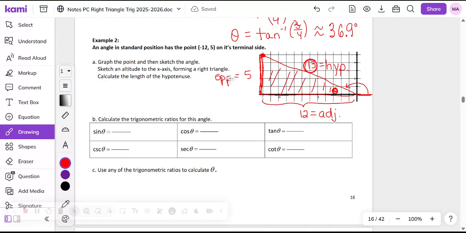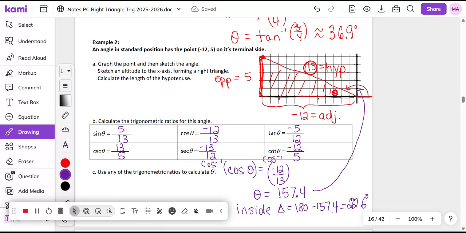opposite. So what I'd like for you to do is pause this video, write out the trig ratios and see if you can calculate theta. Go for it. I actually do want to clarify something. We are going to need this negative on the side for when we put it into the trig ratios. Even though it is representing a triangle, we do have to have that negative there. Okay, so go ahead and do it, please.